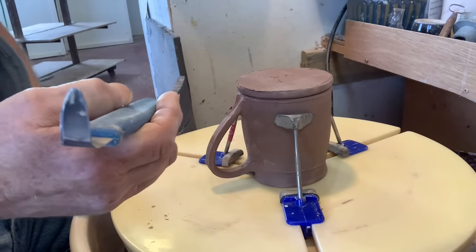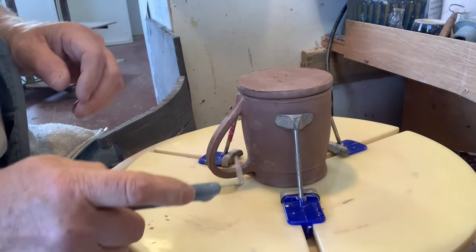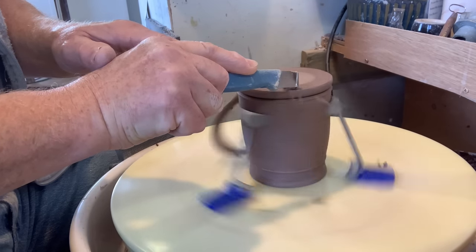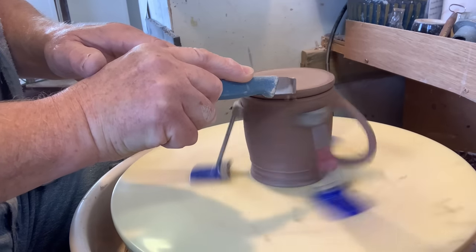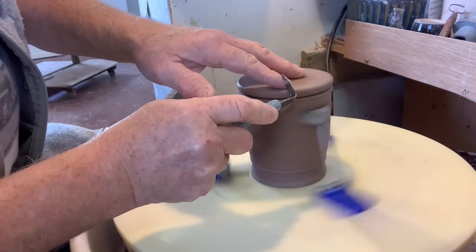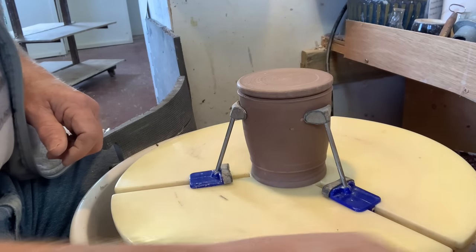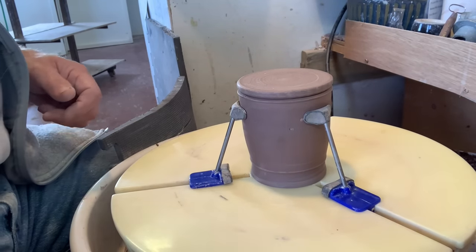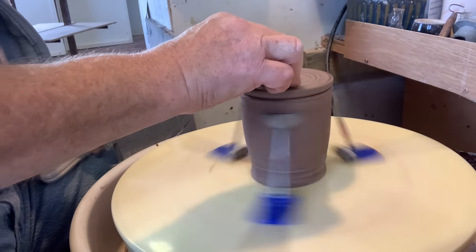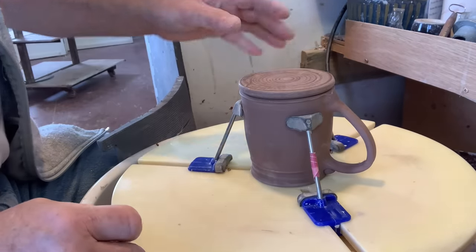I'll show you them when I'm trimming. What we have from the tool when throwing — it's intact; there may be a little dent from handling, but basically you don't have to do much to change that roughness. This is one of Bill Wright's trimming tools which I use pretty much all the time — you can see I'm starting to wear it out on one side. All you have to do is smooth off the bottom, then just take the tool and roll it over the edge where you have a little mark from handling.